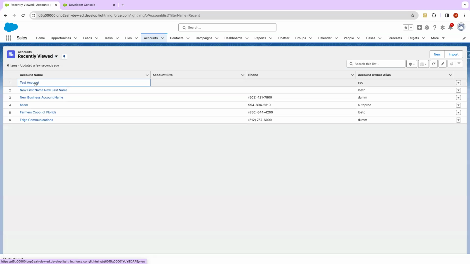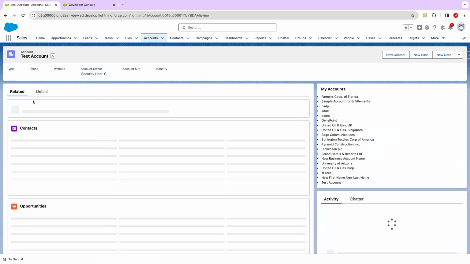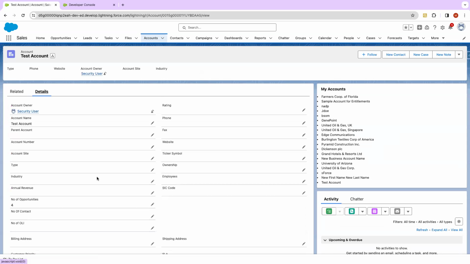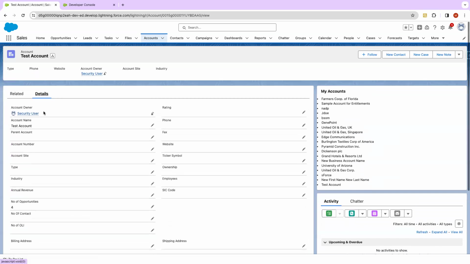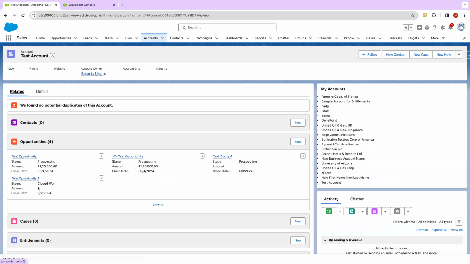So we have account. Okay. On account, we have created a field called number of opportunity line items. Okay. And account will have related opportunities, and each of these related opportunities will have opportunity line items. So what I want is that every time I add or delete or update any line item in any of the opportunities, it will fetch all the opportunity line items from all the opportunities associated with this account, and it will roll up the number on account. Okay. This time we are not rolling up the opportunity. This time we are rolling up opportunity line item itself.